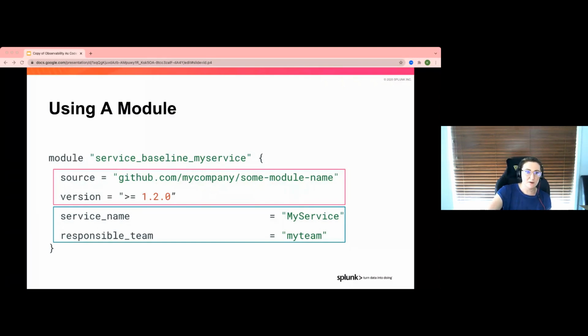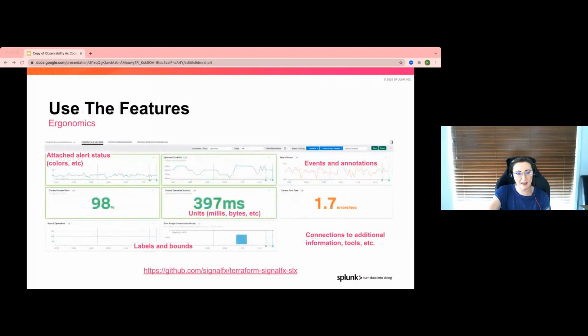So with that module, what you can then do is start creating a dashboard that we have as an illustrative example here. So this is the type of thing that you can build using a Terraform module. There's a whole bunch of things that you can do without doing anything except giving your module a service name and maybe a team. And it goes off and pulls the required data into your dashboards and builds out those RED metric charts and USE metric charts. It can also go behind the scenes and create a whole bunch of specific detectors for you, for example, to detect on SLO breaches.